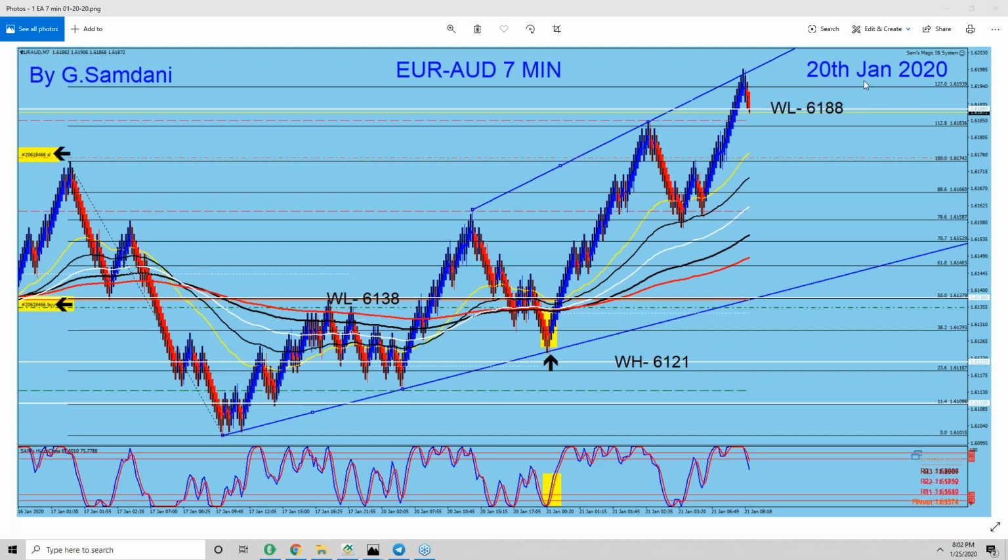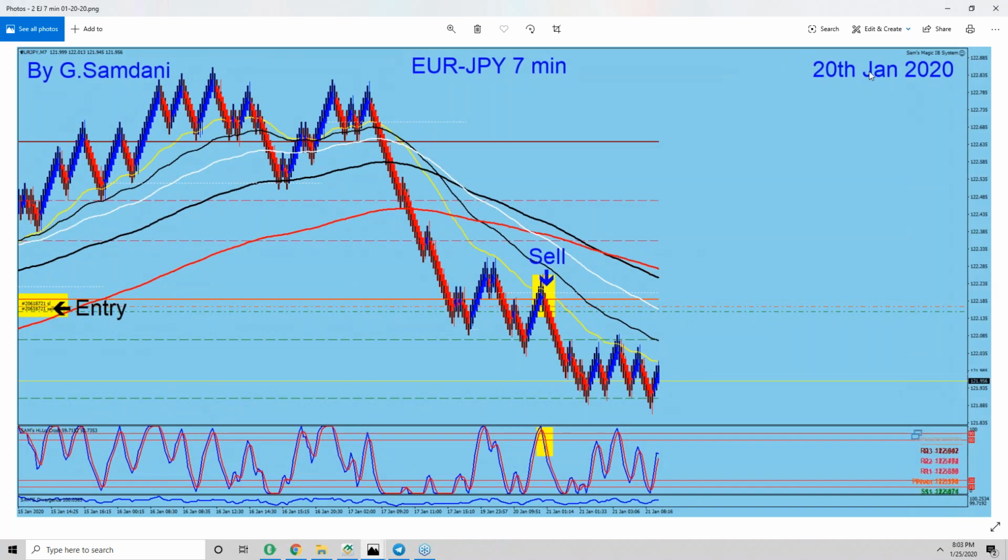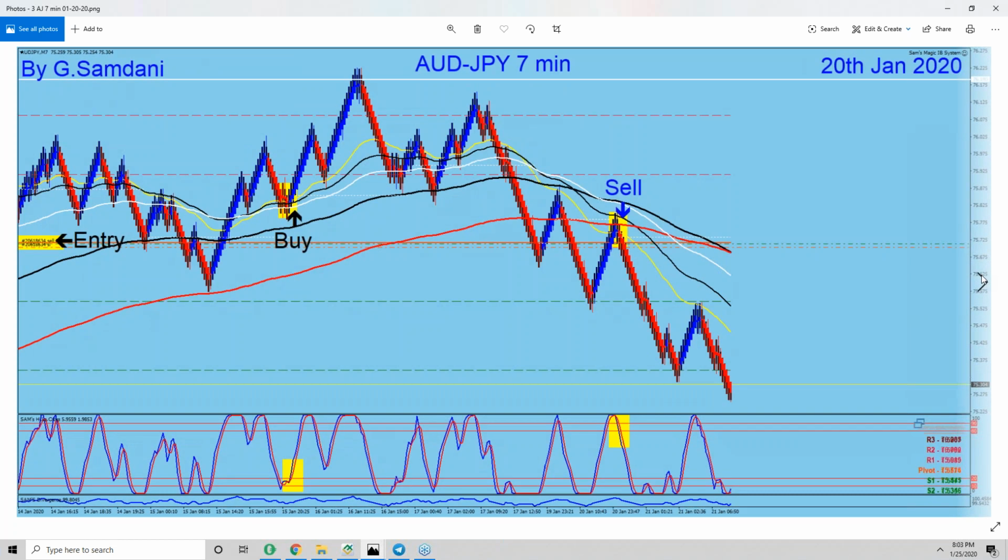So on the 20th, my first trade came in the Euro Aussie on the 7-minute chart, and this is how it is. And then let's move on. Another trade on the 20th was Euro Yen, because Euro started getting strong. I'll show you a lot of Yen trades from last week, because of the Yen strength. I made a video yesterday about that, and I'm going to give you a setup, the weekly chart, so that you can take those trades into the next week.